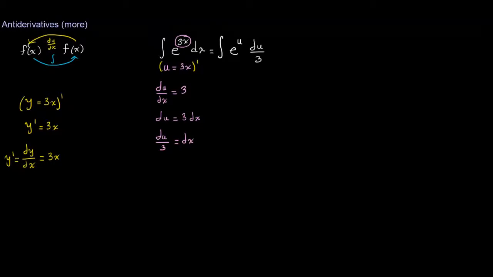Now I'm going to continue down here. This 1 over 3, we can put it outside of this antiderivative, and it will look like this. Now what we're going to use here as a reference, I'm going to do it here on the right. If you take the derivative of e to the x, its derivative will be e to the x as well. Now, if you antiderivate e to the x dx, the result would be, again, e to the x, in this case plus c.